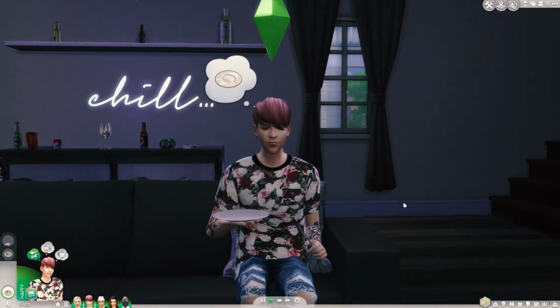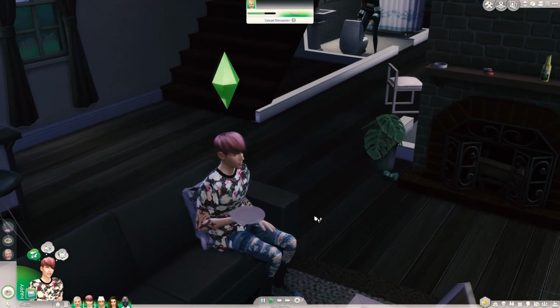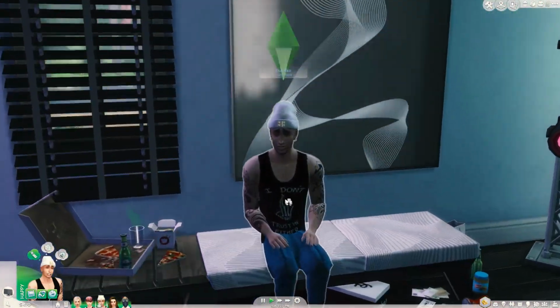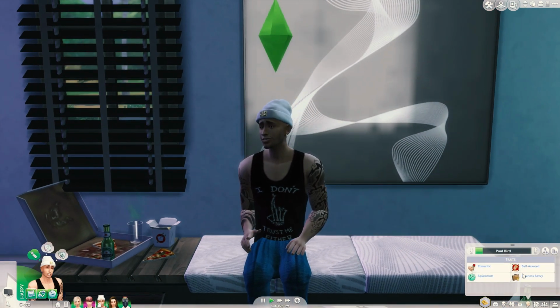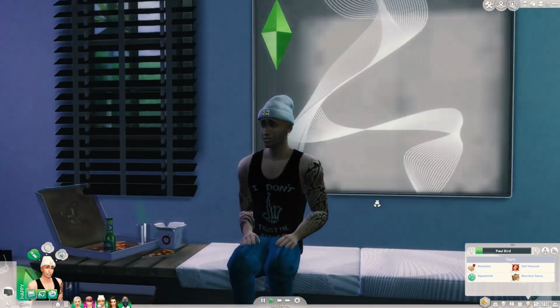So, after Chase eats his old microwavable dinner. Alright, so I'm going to introduce you. So this is Bird right here. You guys want to know these Sims a little bit better, right? He's a romantic, he's self-assured, and he's squeamish. He's scared of everything.